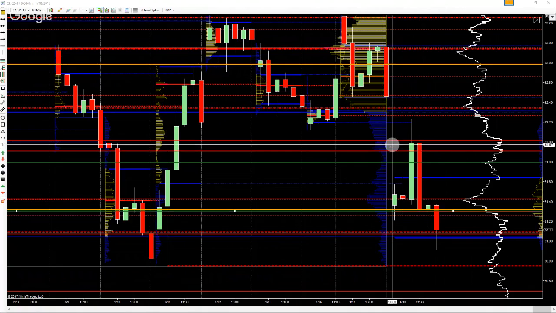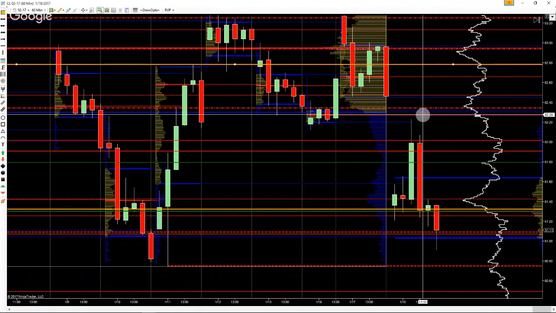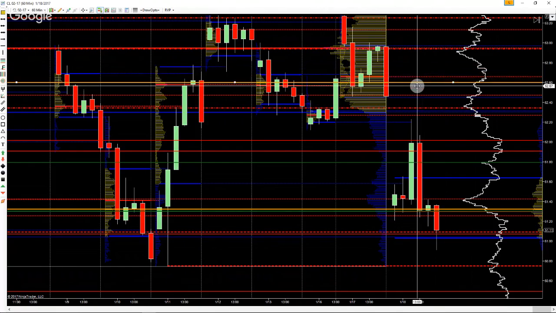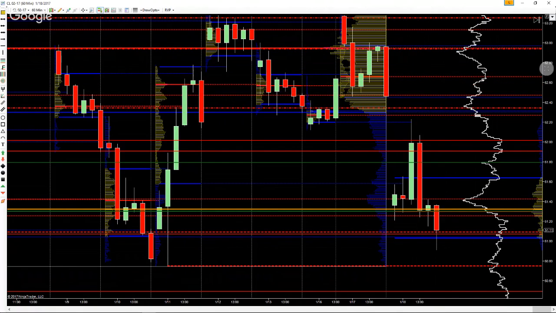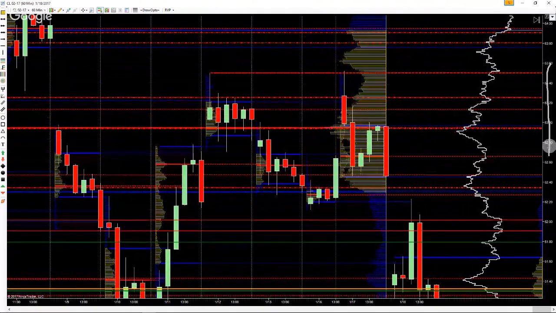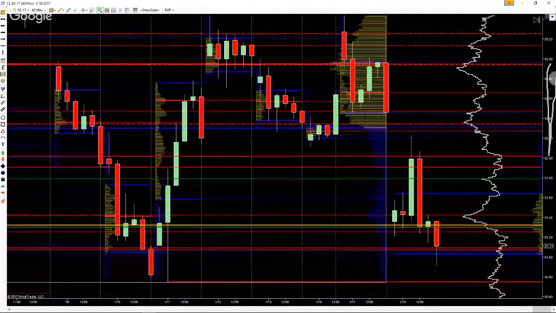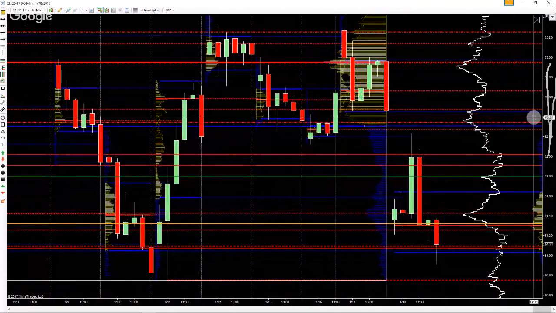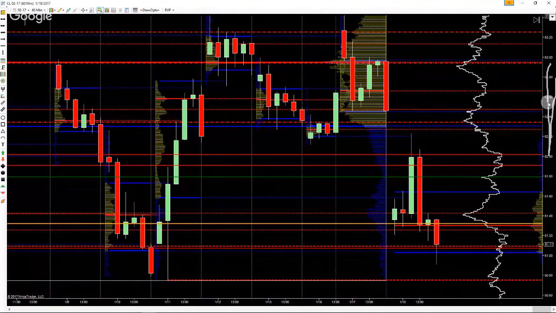Orange lines, like you see here, which we're going to get rid of right now, are overnight high or low, and this is from yesterday's session, so we're going to get rid of that. And there should be one more orange line on here somewhere. Oh, there it is. Okay, we'll replot today's in just a little bit. And let me turn off this drawing here.